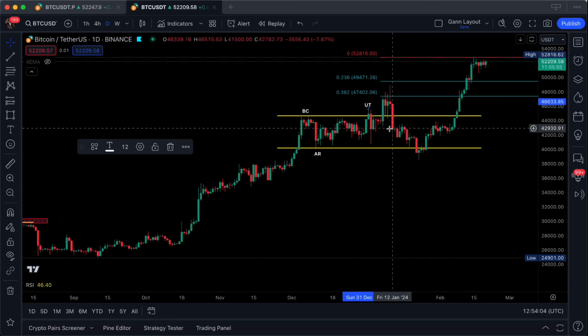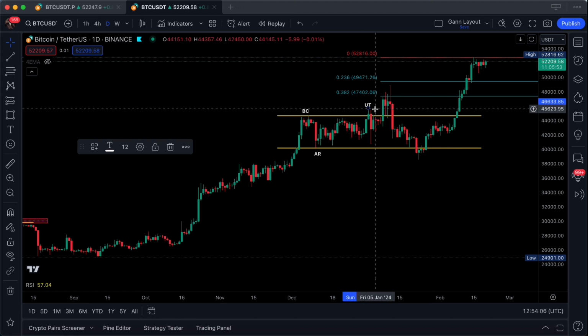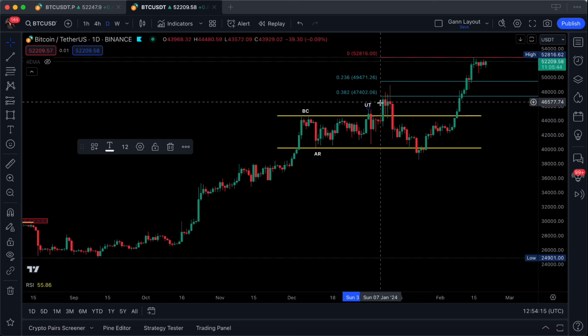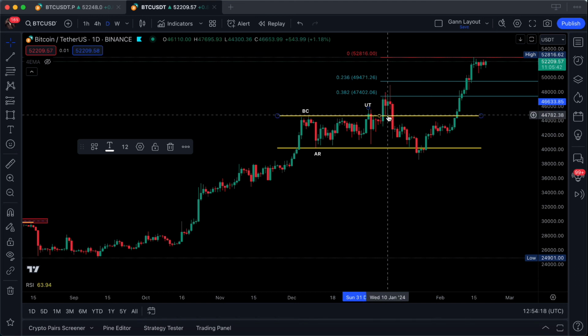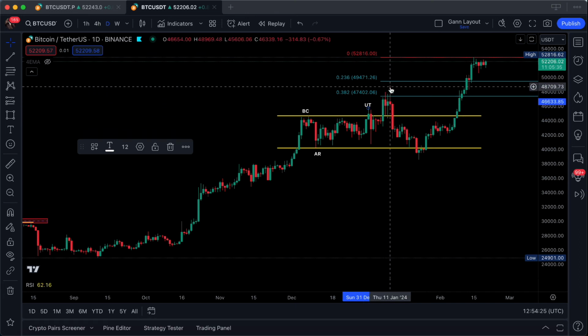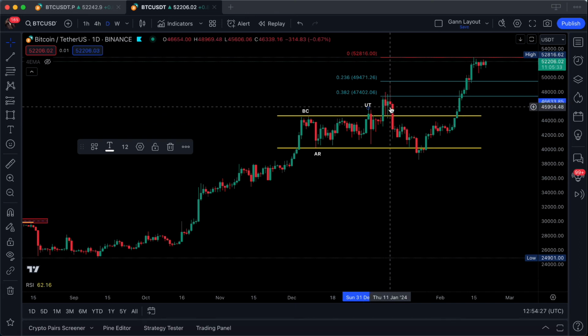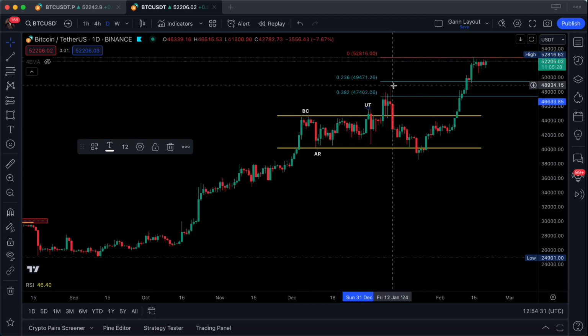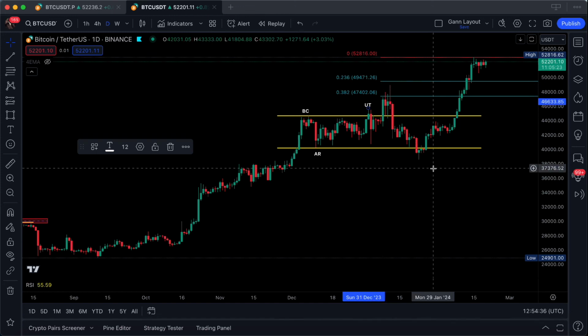Okay? Here you trap the longs. How do you trap the longs? Because you hold the price above the range high. The range high was at 45K. Price is holding, but look at the price action. Look at the price action. Short bodies, long wicks mean trouble. What happened? One more push up to kick every early short out of his trade and take the price down.